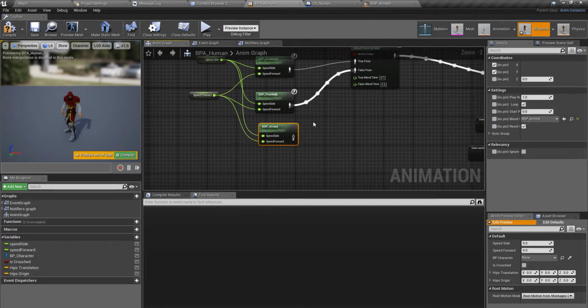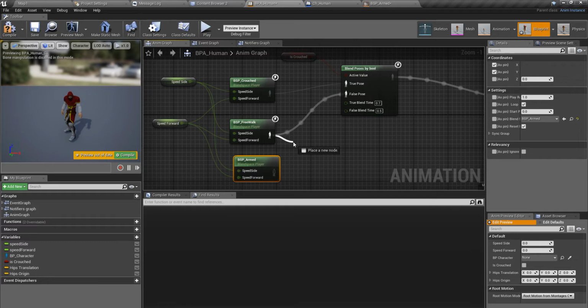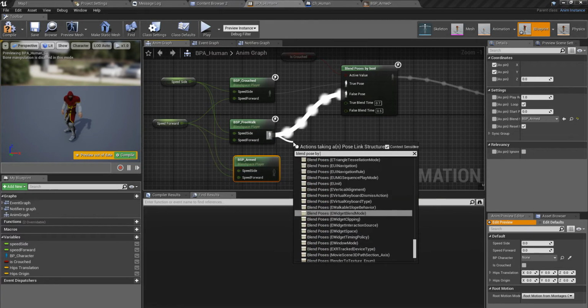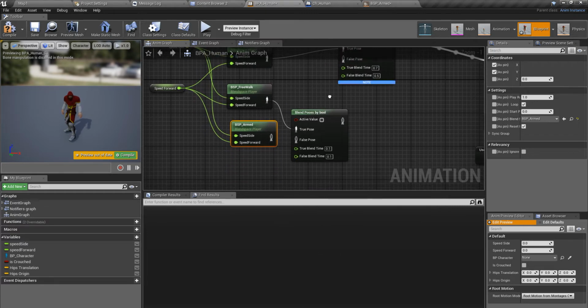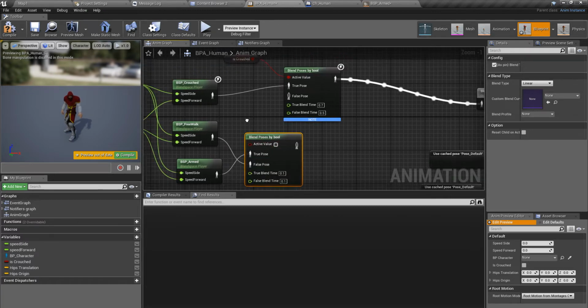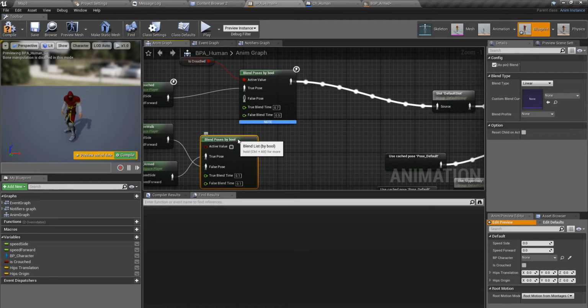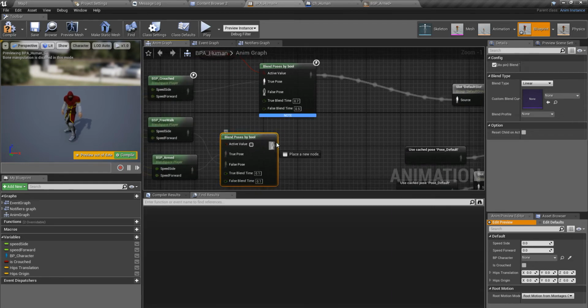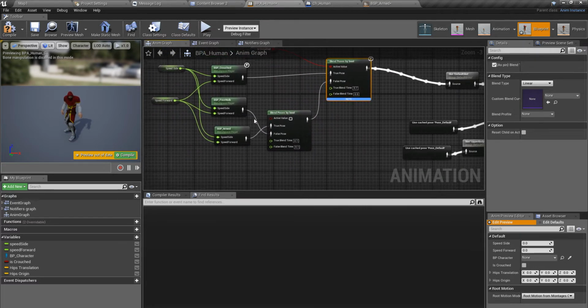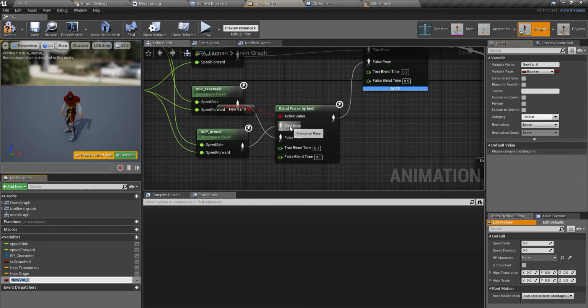Alright, so now I'm gonna blend these two with blend pose by bool, and for the false one I'm going to use this, for the true one I'm going to use this. So here what happens is, I'll promote this to a variable and I'll call it armed.